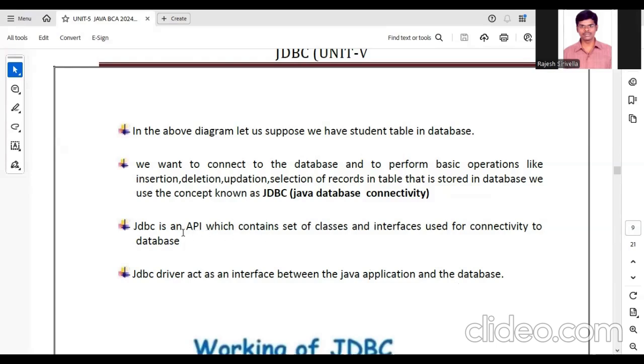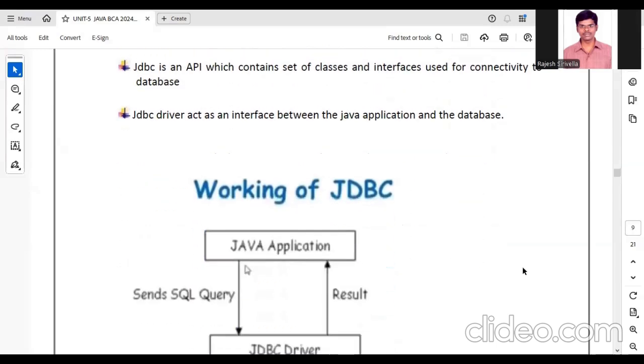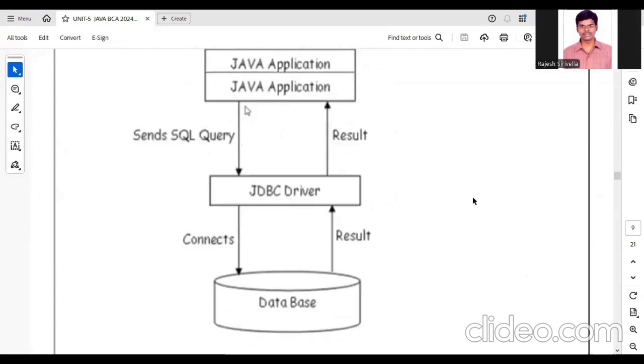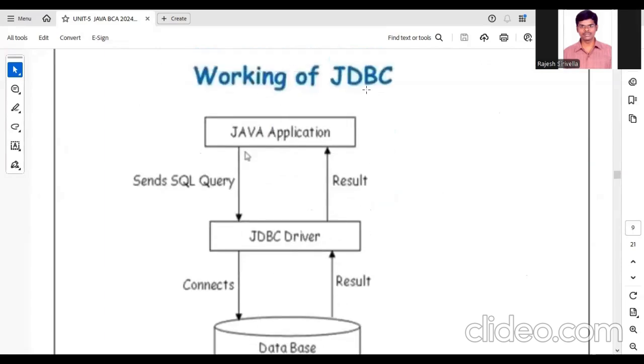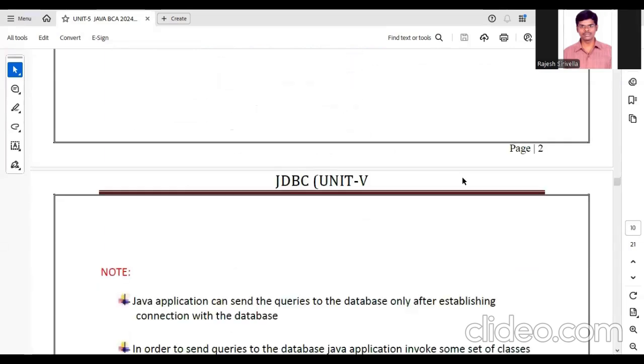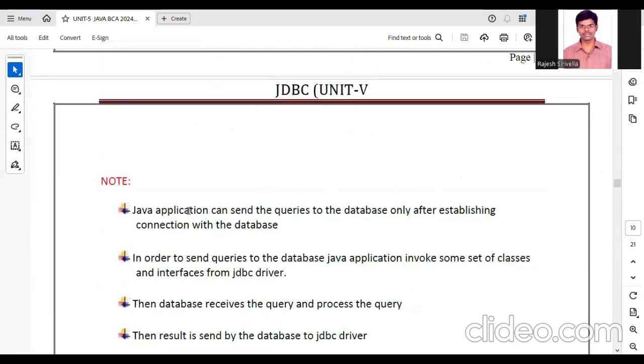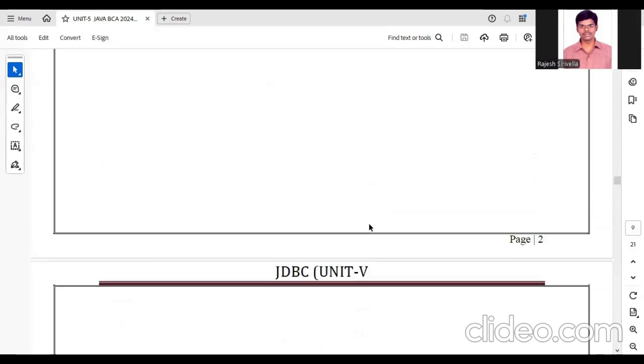JDBC is an application programming interface which contains a set of classes and interfaces used for connectivity to the database. So here, working with JDBC. The Java application sends the query to the database only after establishing a connection with the database.